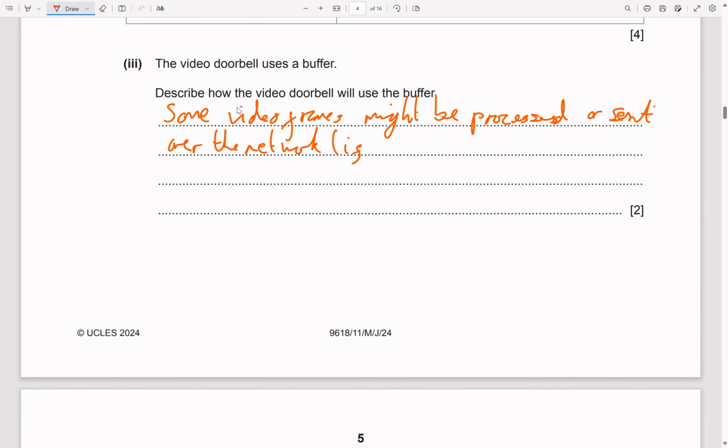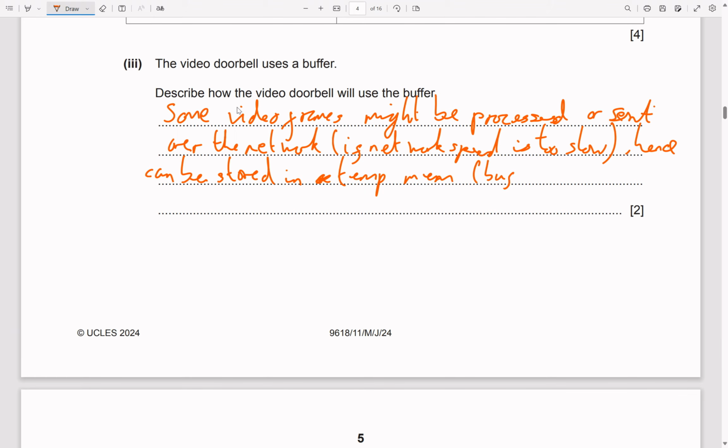We can see that if the network speed is too slow, they can hence be stored in a buffer, or in temporary memory. And that's going to be the buffer.